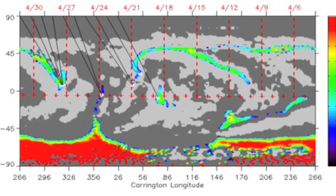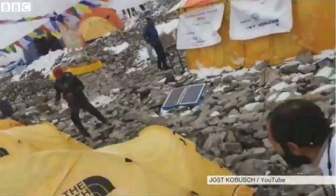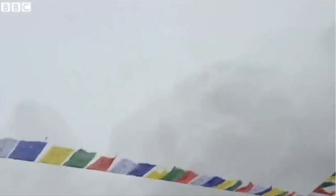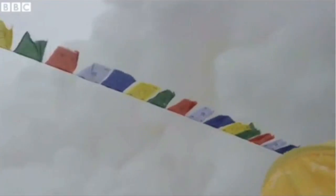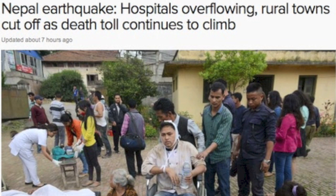The coronal holes begin facing Earth today. I just hope we've released enough pressure in the last week to avoid another rough earthquake period. Speaking of which, here's the footage of that avalanche at Everest triggered by that terrible Nepal quake hitting the campers. Folks, the death toll here keeps surging — we are well over 3,000 confirmed dead now, and we're just nowhere near having uncovered everything. Aftershocks are complicating the situation along with overcrowded hospitals and resource supply issues. Remember Haiti, 2010 — it's not over when the ground stops moving.